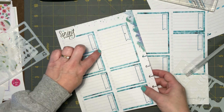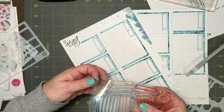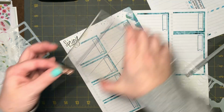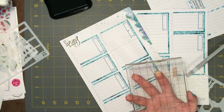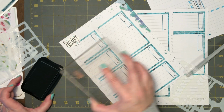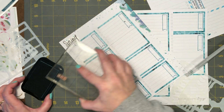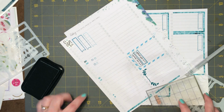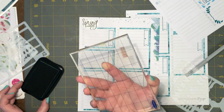Anyway, what you might be noticing is the line I just drew in doesn't have a checkbox. This same set of stamps has boxes that you could make your own check marks, a check-off list. I only need one of them. Somebody who knows what they're doing with stamping will probably really shake their head at this, but this is how I'm gonna do it. I'm gonna take my ink and try to get it just on one of the squares. If I just barely touch it, and I actually like the second inking better. Let me try that again. Am I on screen when I do that? So this is inking 1, and that's number 2, and I feel like that's a closer color to this. So again, try to only get one of the 3 squares inky.